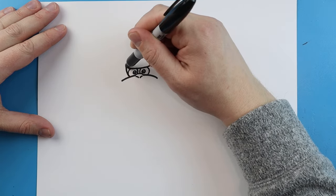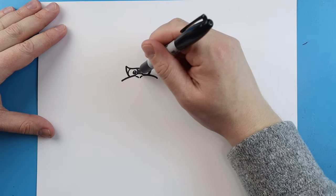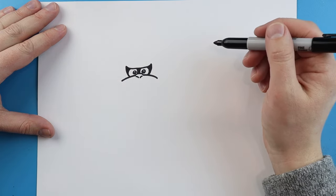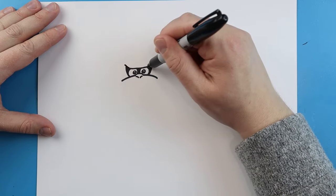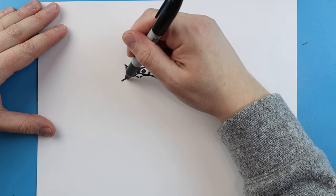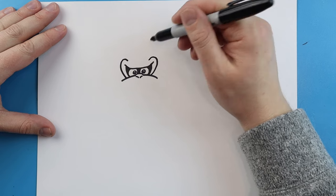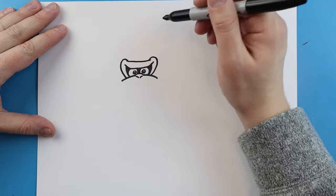Then starting at the bottom of the eye, I'm going to curve each side up. And I'm just going to color in the little space right around here. Next, we can add a little bit of a longer line on each side. Then we'll make a line that's going to come up and down. And one over here, just kind of go up and then bring it right down. And then we're just going to bring a line across.